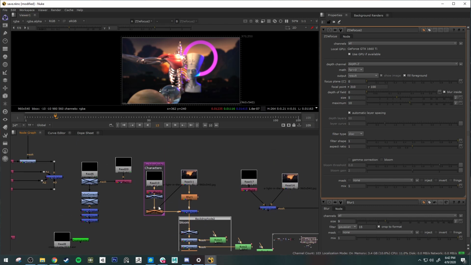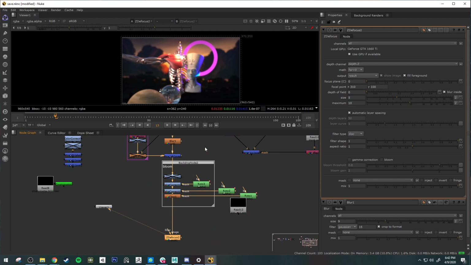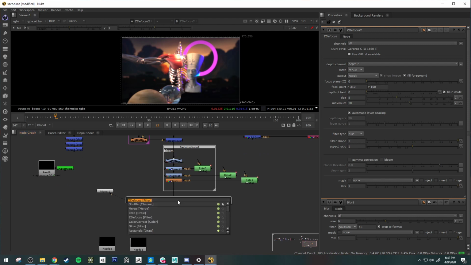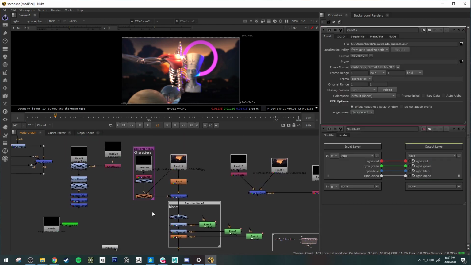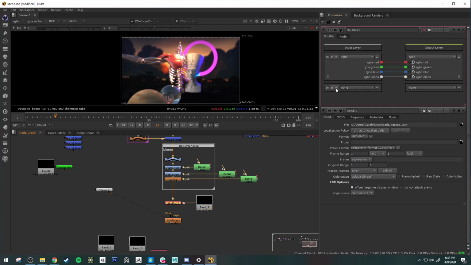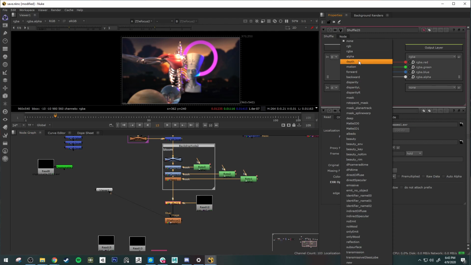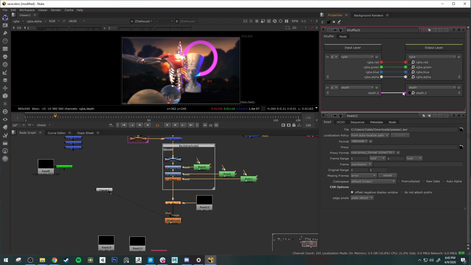If my depth channel somehow got separated or lost somewhere in this chain, because I'm overriding and correcting and adding together images, what I can do is shuffle in, or combine my current image with another input, right? I just duplicated my pass and brought it down here. I'm going to take the Z depth pass out of this secondary input. So I'm going to take the A input and grab the depth pass out of it, and plug this into my output depth attribute.